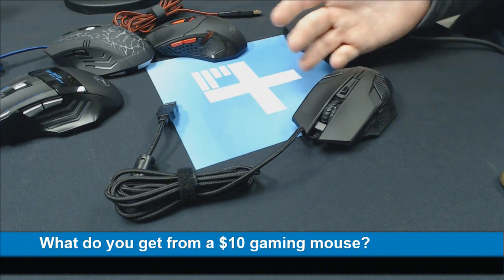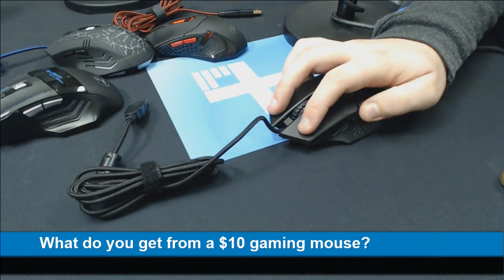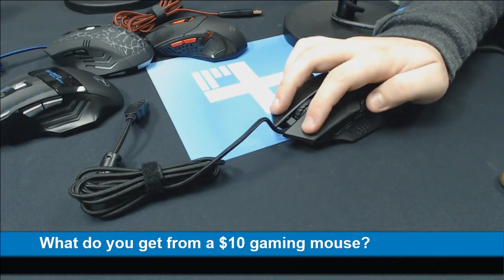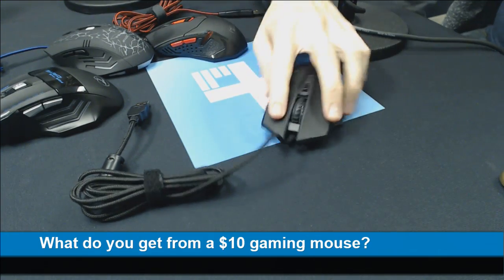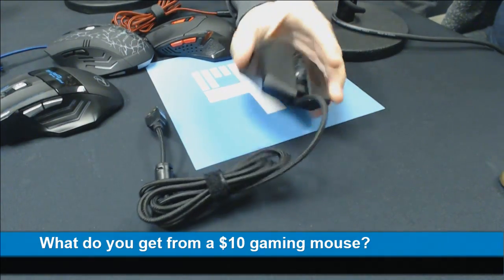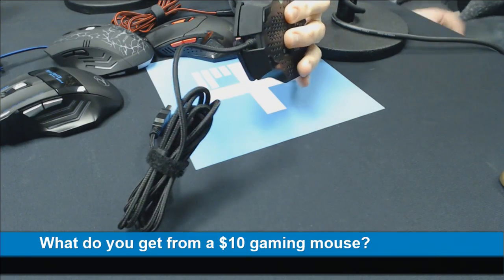It's got a scroll wheel. The texture, it's got clicky. The textures help you figure out where you are on the mouse without having to look down. So you would say that the texture is definitely an added bonus on this. Yeah, I like it. Okay. The grip, good grip. Yeah.